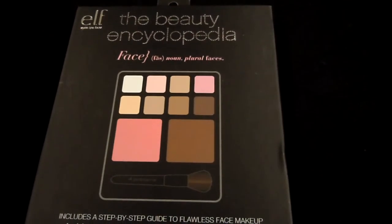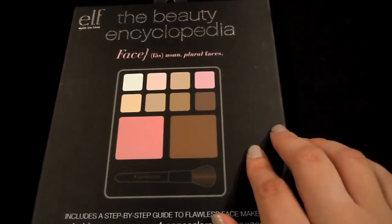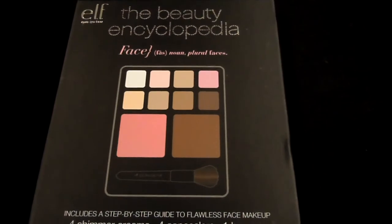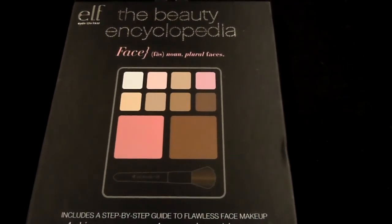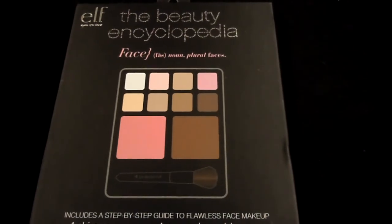So I would highly recommend this if you haven't tried this out before, and if you're starting out with makeup, it's great. For a present for maybe someone younger starting out with makeup, it's also amazing. But even if you've been using makeup for a while, I just think this is a really good palette to have around in your collection.